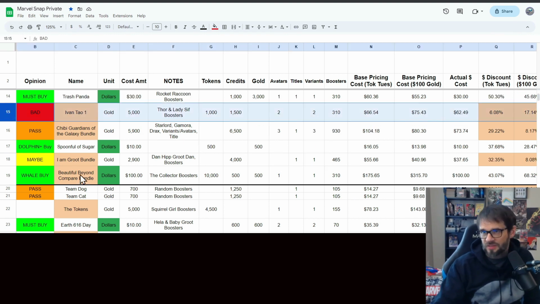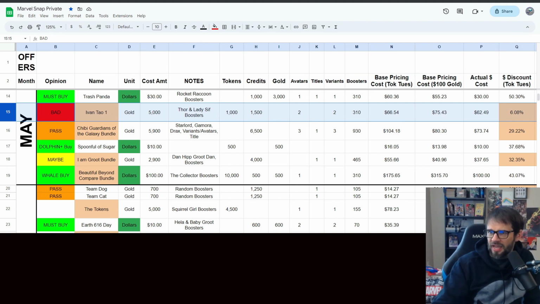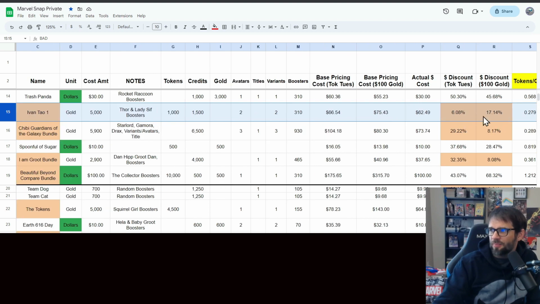And then the next one here, this Ivanhoe bundle, I have labeled this as bad. It's 5,000 gold. The actual variants here for Thor and Lady Sif are fantastic. You get 1,000 tokens and 1,500 credits, 2 avatars, and the variants, 310 boosters. The Token Tuesday base value pricing is $66, $75 for your bigger whales. The actual cost here is about $63 US. The percent discount here is bad: 6% and 17%, and the tokens per gold is 0.279.